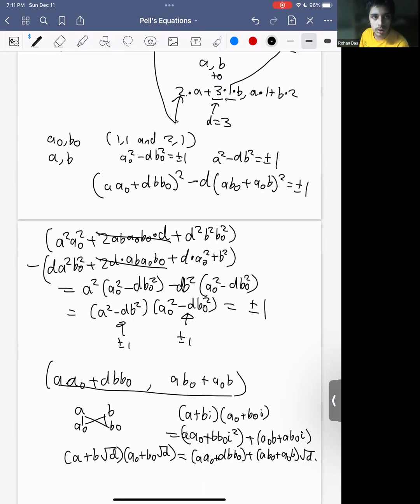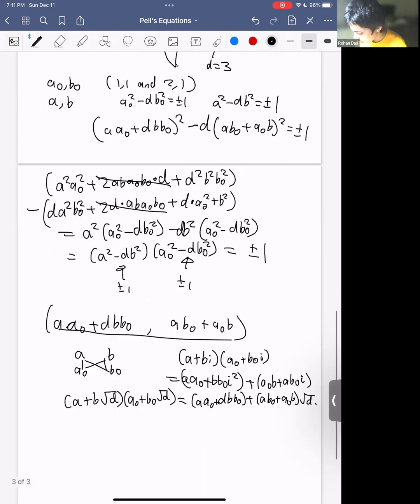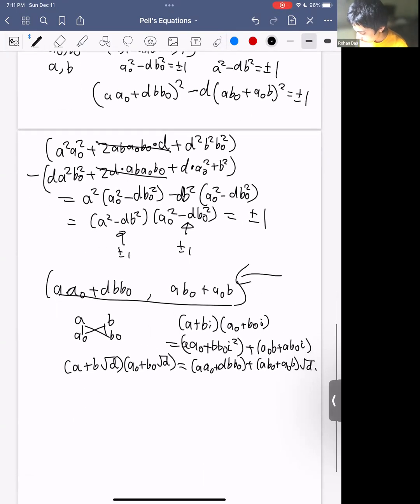So this is a way we can work with this expression instead of the recursive formula, because it's just much cleaner. Instead of working with this complicated formula, we're just doing basic multiplication now. And from here, we can consider the system of numbers of the form a plus b root d for integers a and b.